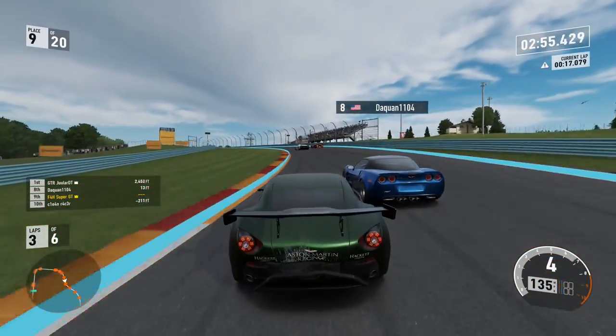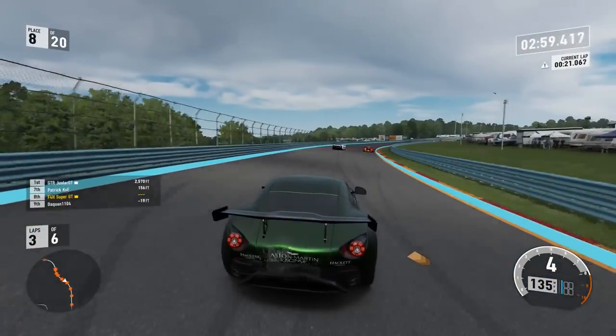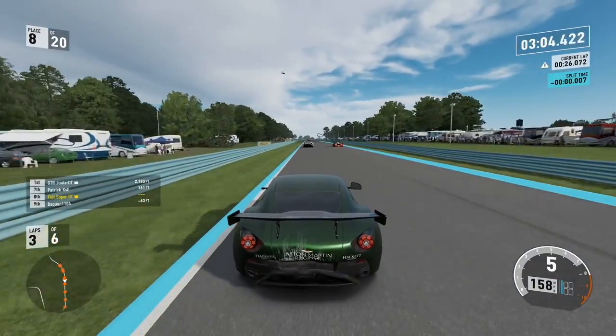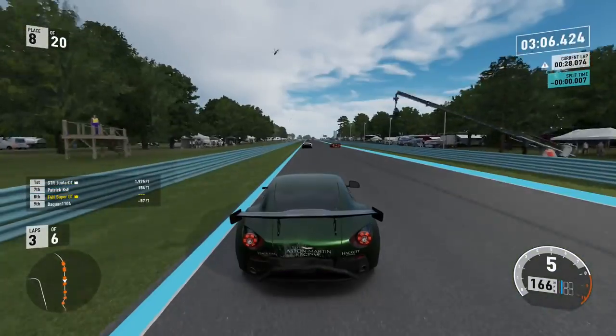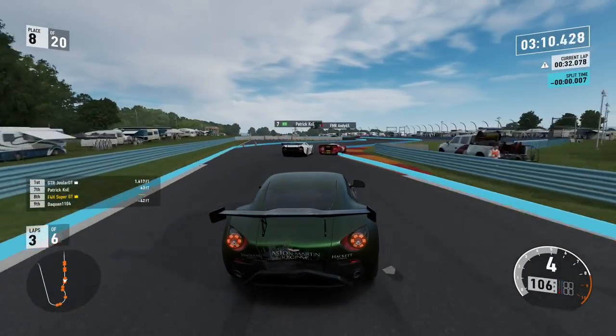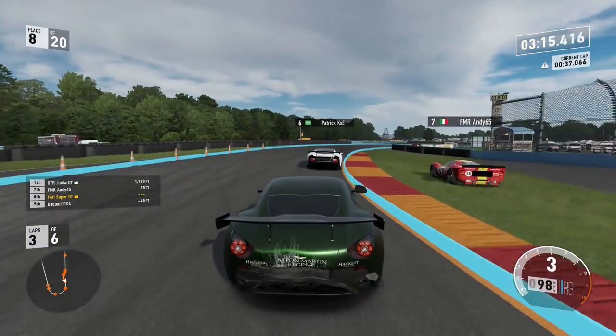Looking up the inside into the second part of the S's — it wasn't quite there. The guy makes a mistake though, I think as a result of that kind of poke up the inside. I wasn't really going to go for it, but kind of forced him into a mistake, and then just shoving wide on the exit for good measure. Into the chicane, up behind the XJ220 and the Ferrari.